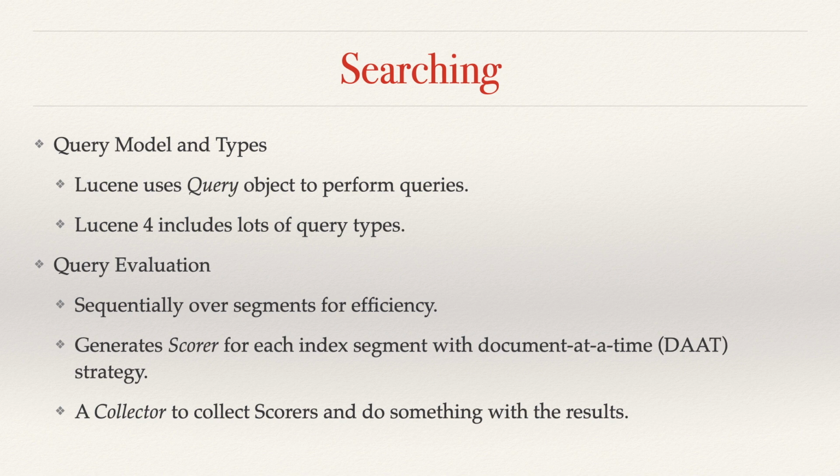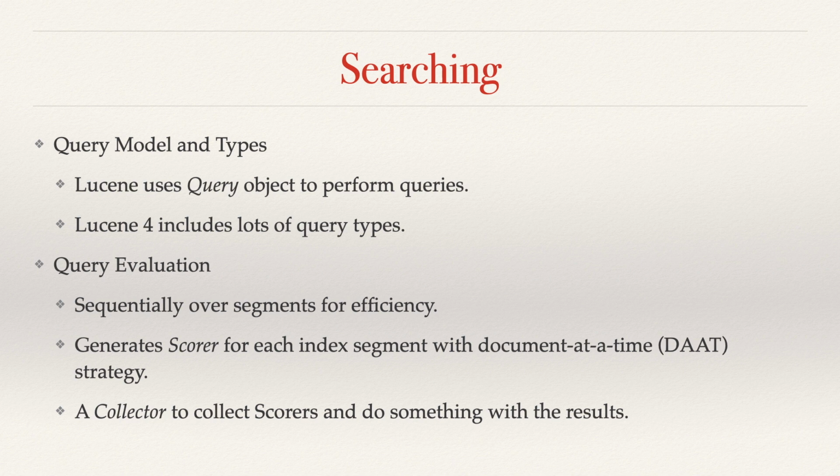Finally, into searching. Lucene uses a query object instead of just a keyword string to perform queries. This enables programs to construct more complex queries or to fit them into a query parser. Using an object-oriented programming approach also allows more query types. Lucene 4 supports lots of them like wildcard, fuzzy, and regular expression queries, etc.